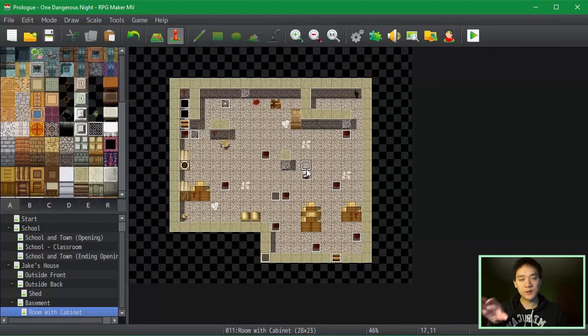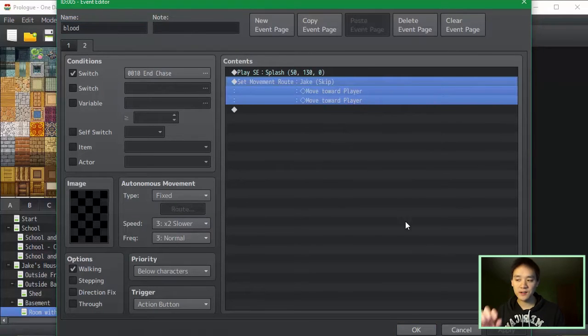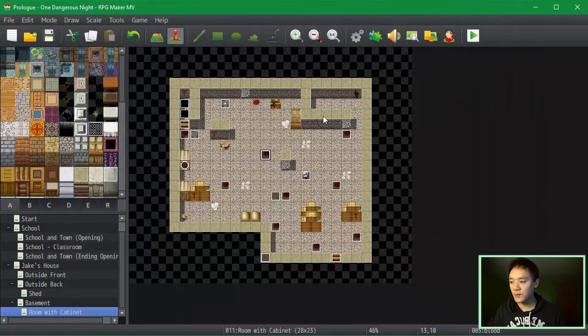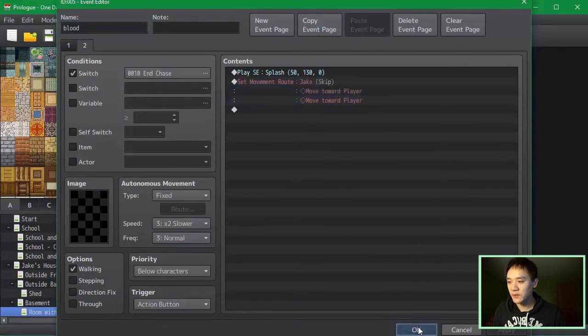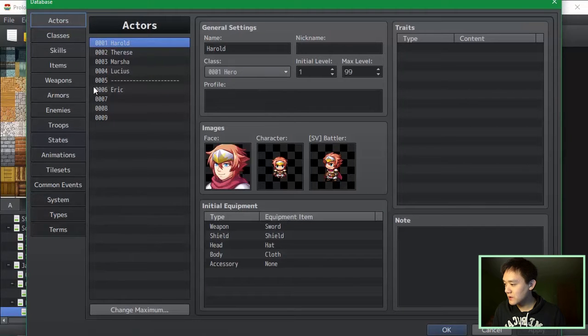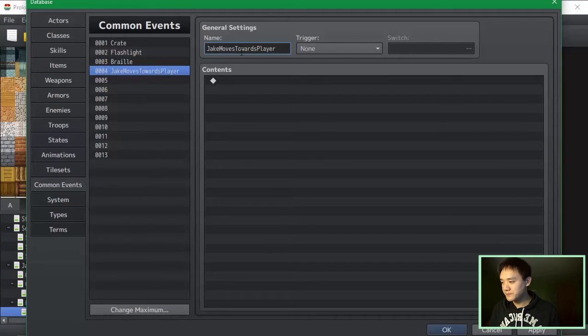And now we also gotta do it for the paper. Now, note that the sequence, this one in particular, is gonna be the same regardless of blood or paper. Because of that, we could actually take this, Control copy, OK it out, and go into our common events. Change the max just in case we need more later on. We're gonna call this Jake moves towards player.